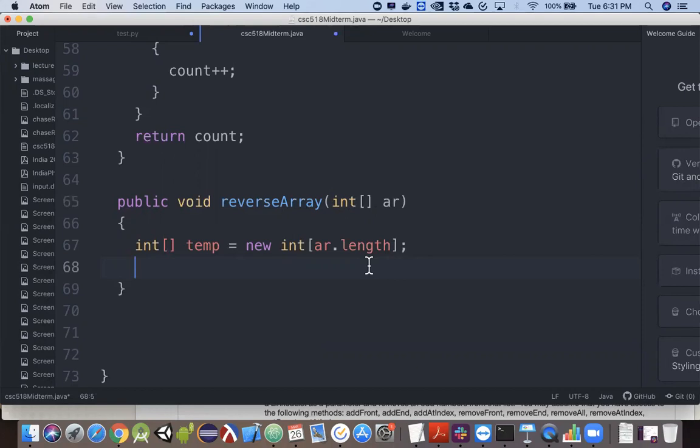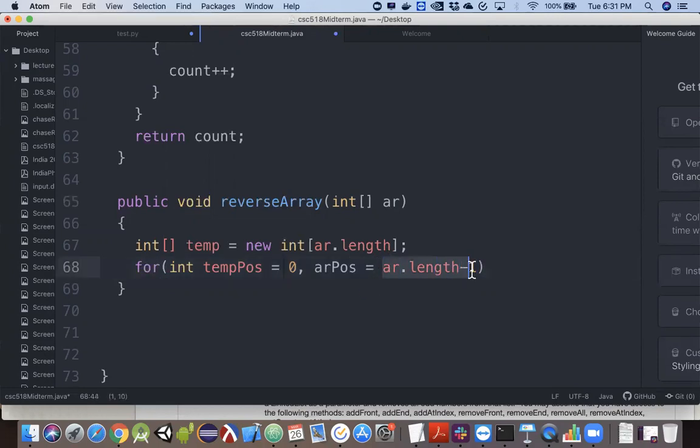So I need to keep track of two counters. You can actually do this all inside of a single for loop, or you can separate them. I'll put it all inside one, and I'll just show you how to separate it because it's more just a convenient syntax. So I could say int tempPos starts off at 0, and arPos starts off at ar.length - 1.